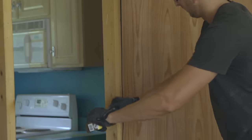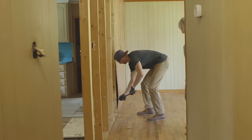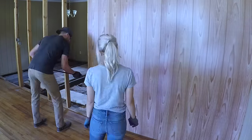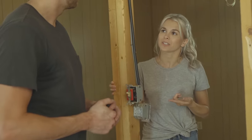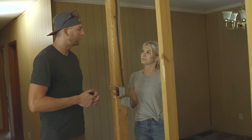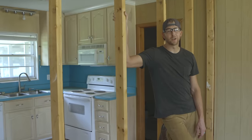We also checked the wall for plumbing by looking under the house and in the attic to see where the pipes are located. From what I could tell, this wall is pipe-free. But to be on the safe side, we're going to take it slow by carefully removing the wood paneling with a pry bar so we can see what's inside the wall and avoid damaging any plumbing or electrical wires we may have missed. As for the electrical switches, we'll detach them, roll them up, and safely secure them from the ceiling.